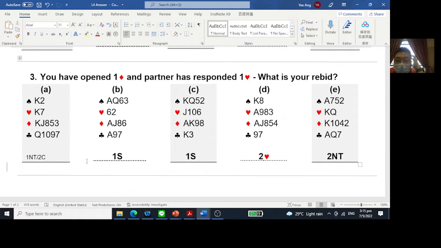Okay, let's look at 3D. Okay, 3D is a bit different. Here you have 12 points. Partner responds one heart. You have hearts and spades. What must you do? Remember, as opener, you have 3 hands: a minimum, invitational, and game. Here you have 12 points, 12 to 15 is minimum, so 2 hearts. If you want to invite, it will be 16 to 17, so you bid 3 hearts. If you want to bid game, you bid 4 hearts. That's 18 to 19. So the answer is 2 hearts.